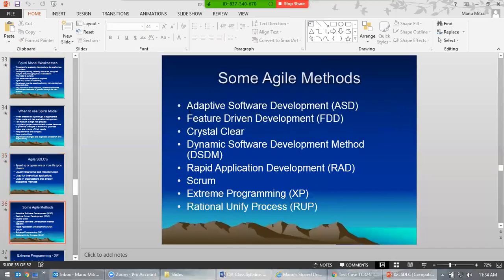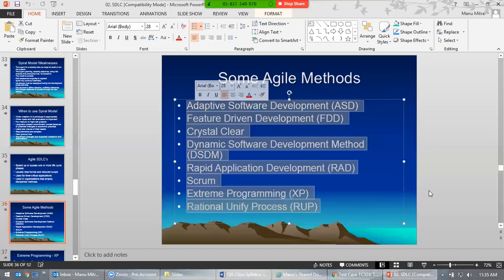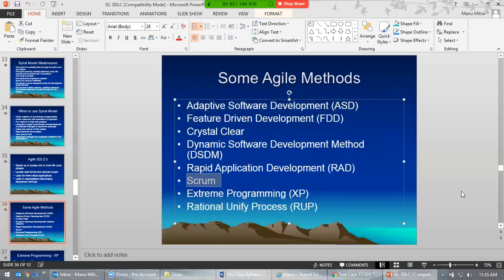Here you see ASD, agile adaptive software development. Then you have extreme programming. Extreme programming is also part of agile. Scrum, and this is also called Kanban. All these are different ways of doing the same process, a different procedure, but it still comes under agile. So it's up to the project how they want to implement. It's not necessary that all of these should be implemented in one project. You might use only Scrum in some project, and in some project you might use extreme programming.